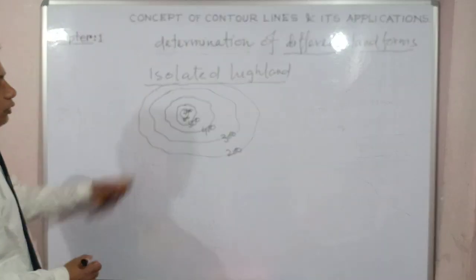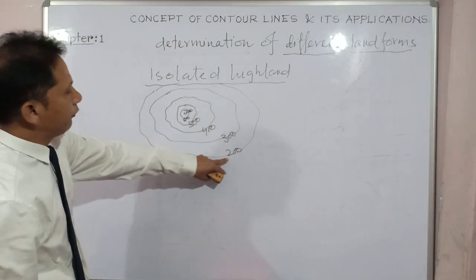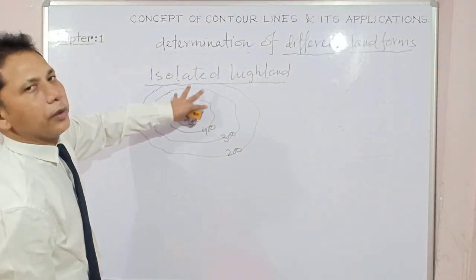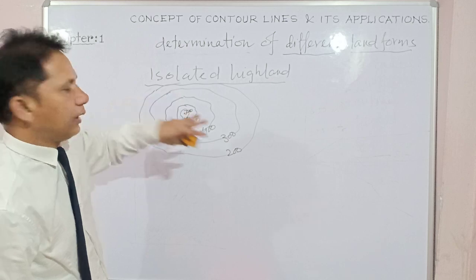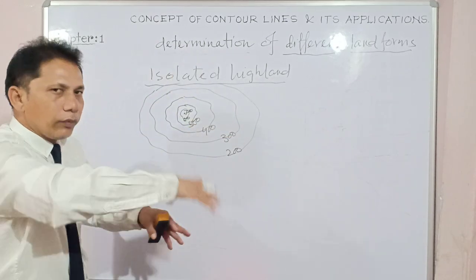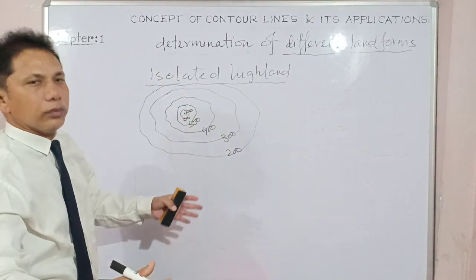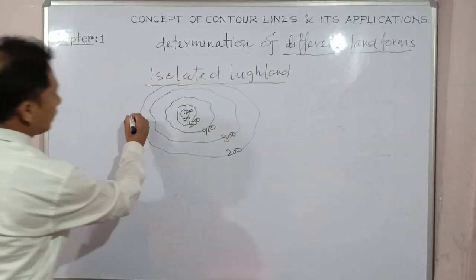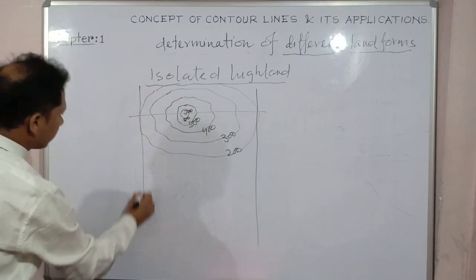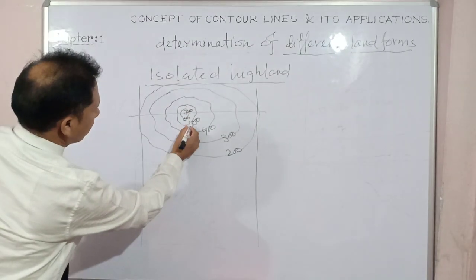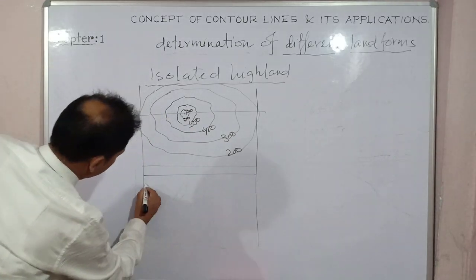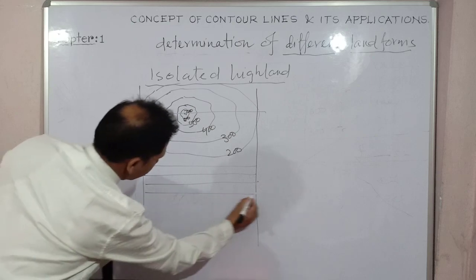Got my points? So the value increases from outside towards the inside, which shows the upslope. It is circular, which means all around it goes up in a circle way, showing a mound. So what happens if you try to draw a cross section of this particular thing? Once again, the largest one, how many lines, 1, 2, 3, 4, 5? You draw the graph ready to get the outline of this particular thing.